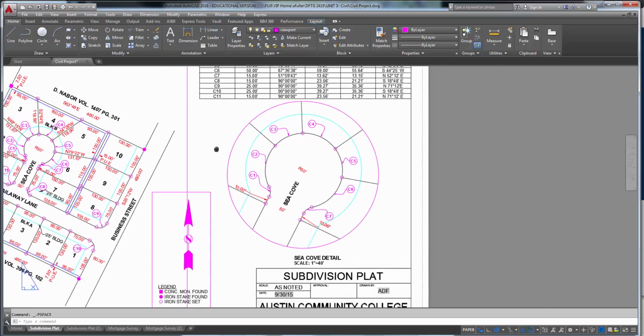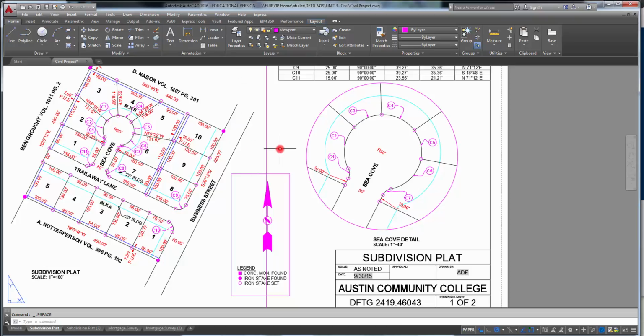So once you get that set up, you'll have this viewport set up. I actually created a separate viewport for this guy right here. I don't even know what my scale is. Yeah, 1 to 100. So there you go, Pam. 1 to 100 is what I thought looked good. That included my legend and everything.